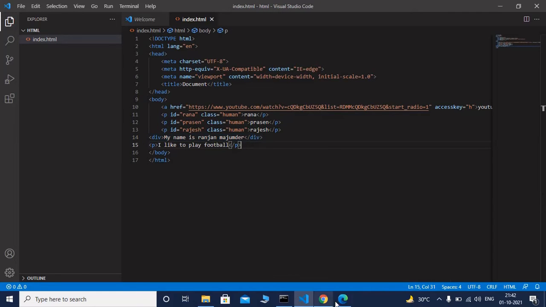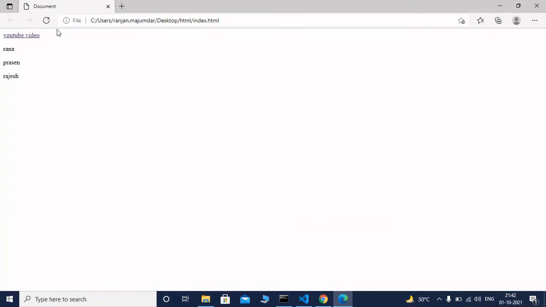I am saving it and showing the output. You can see there is a line between the div element and the p element, and there is also a line between the div element and the p element. So that is the reason it is called a block level element.